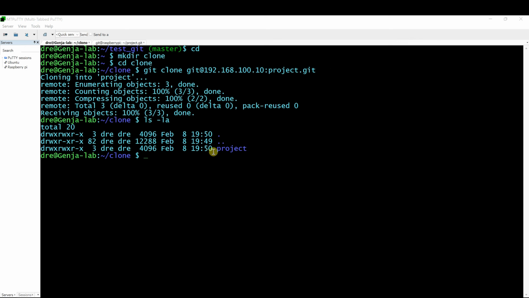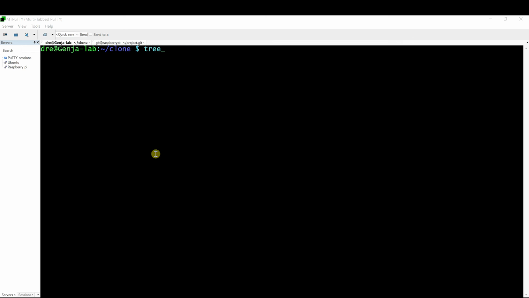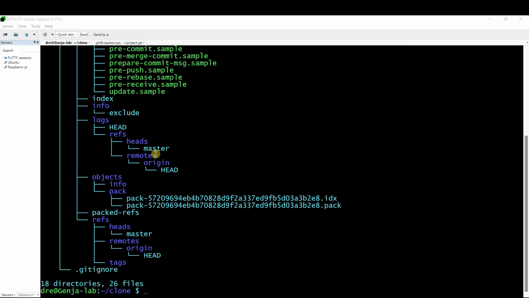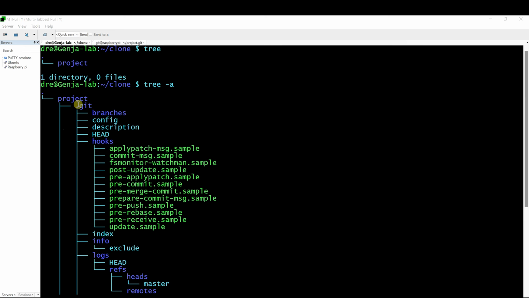It's created a project directory. So to make things a bit more visible, if I do tree, we can see it's created, basically it's named.